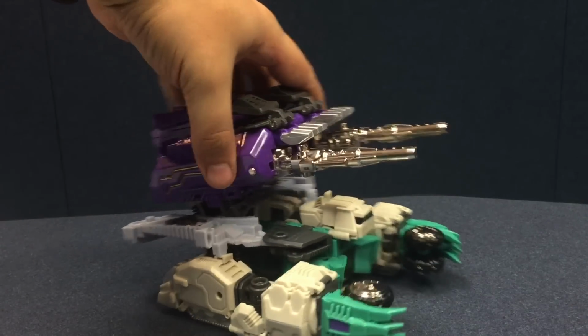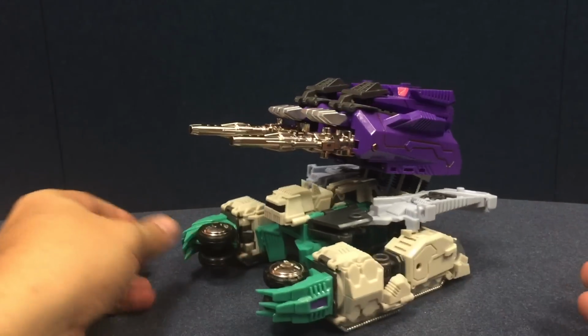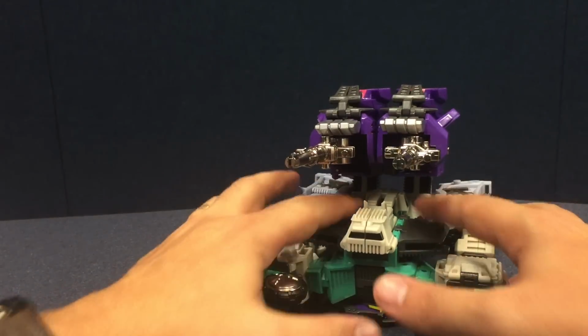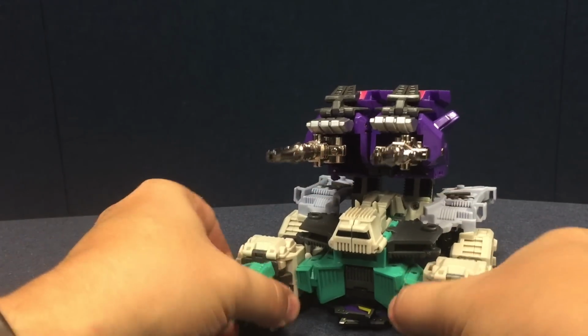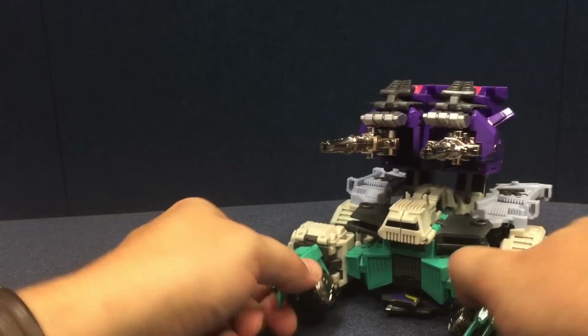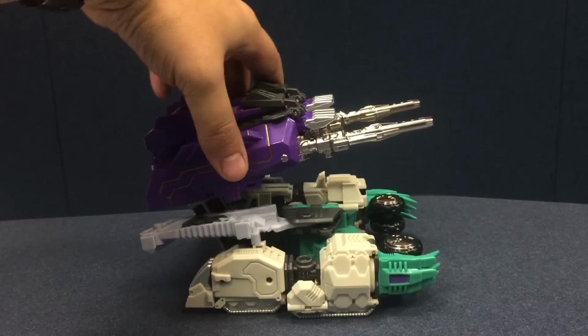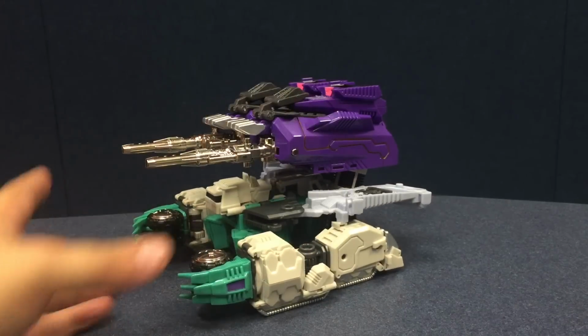And finally, another one of my personal favorite alt modes. Let me snap this together here real quick. The tank mode. That just looks like it's going to mess you up. And again, not very different from the original, aside from colors. And because you don't have the swords, you don't have those little extra scabbards or guns that came up through here. But for the most part, you can have the wheels down, you can roll them in like that. I call it the turtle tank. It looks like it probably moves really slow, but could wreck you with all the claws and guns and pointy bits.